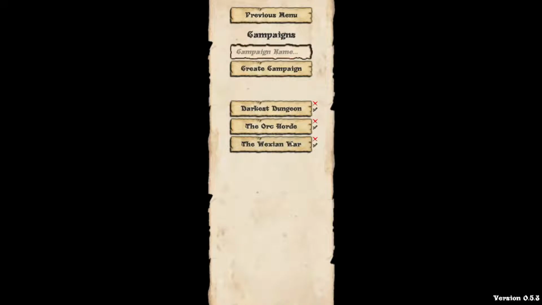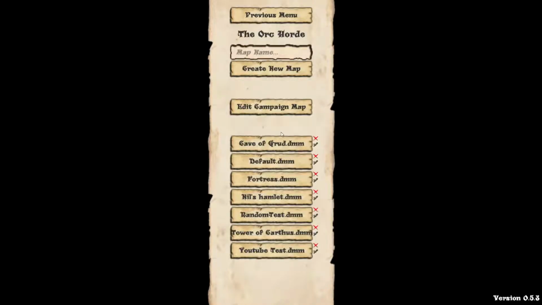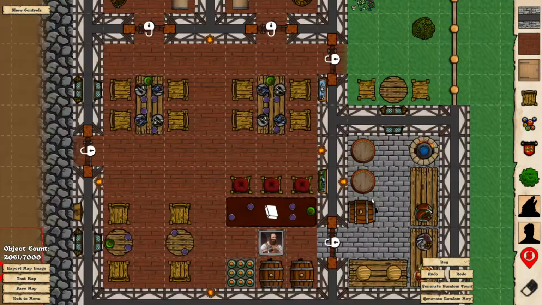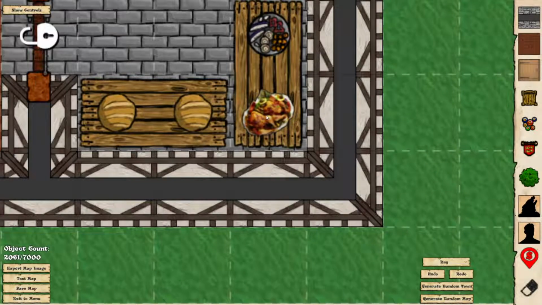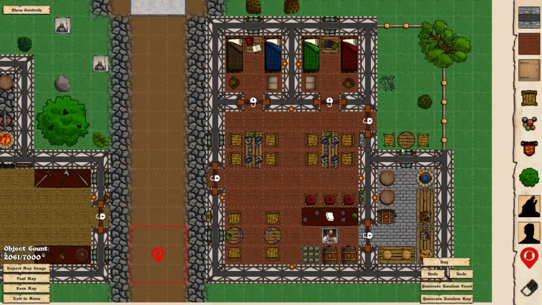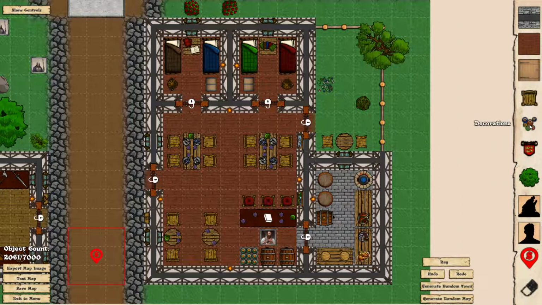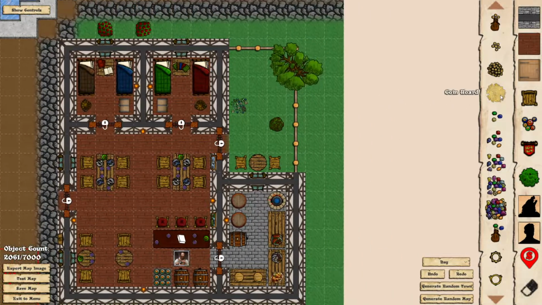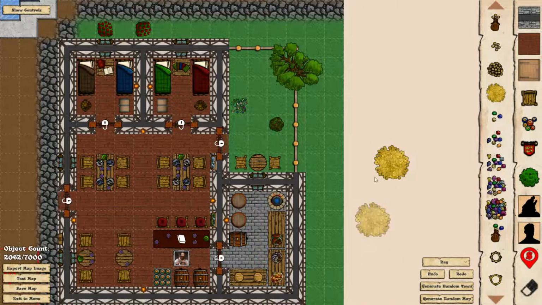So let's actually edit a map. Let's go back to the Orchard, Nils Hamlet, which I've shown a million times, but it's got a lot of items already placed in it. And you can see some of the assets. This is one we replaced with the old school image, and you can see why I redrew everything. I replaced the barrels and crates, and let's go in here to the decorations and the treasures, and you see there's the coin hoard. In the UI, the image has been replaced, and the placeable objects are replaced.